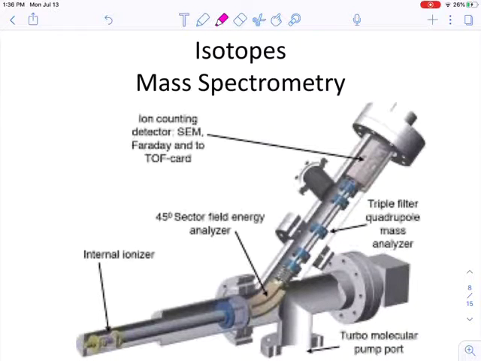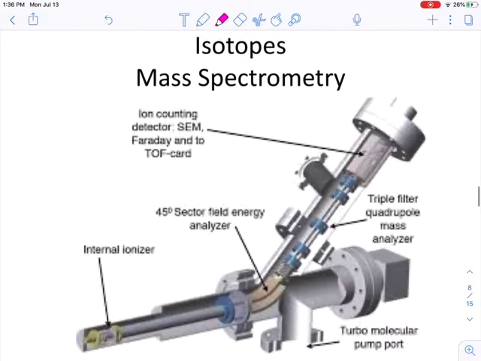We know this for a variety of reasons, but not the least of which is that we have developed technology called mass spectrometry. Now, this can get awfully complicated awfully fast. But in this diagram, this basically shows what's going to be happening here. You're going to insert a sample into this. It's going to ionize and be sent through a magnetic field. And then that magnetic field is going to bend the isotopes, and based upon their different masses, they are going to show up at a different spot on a collection screen.